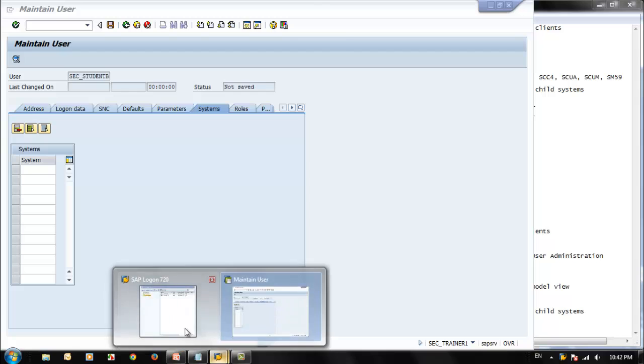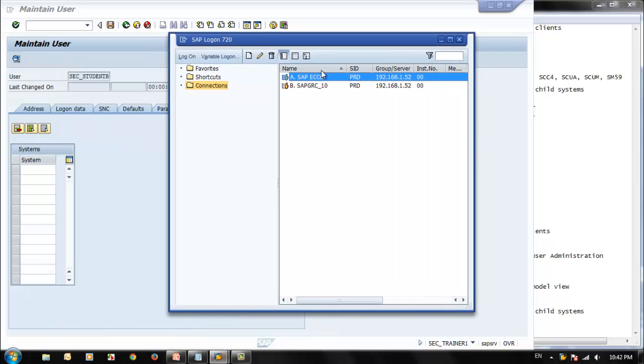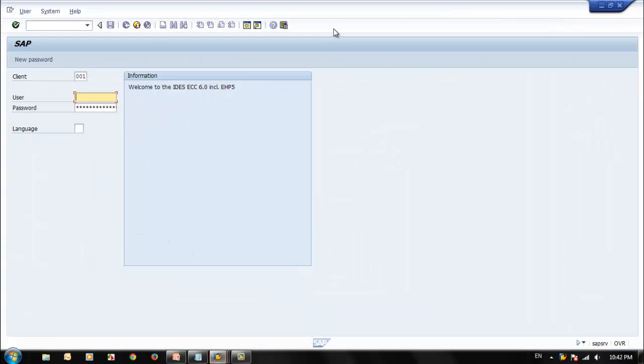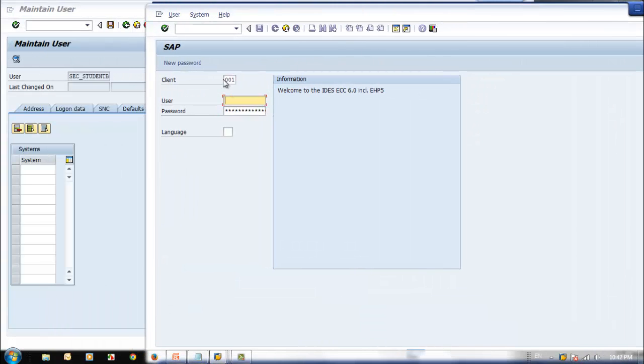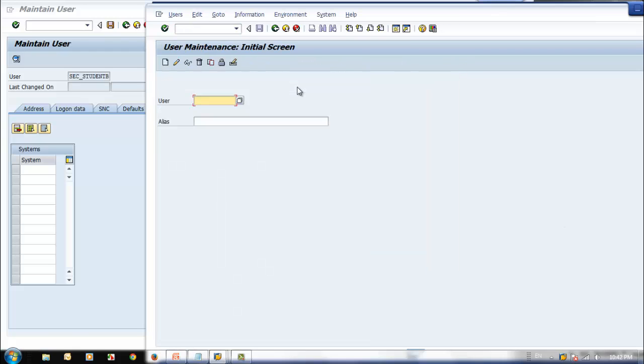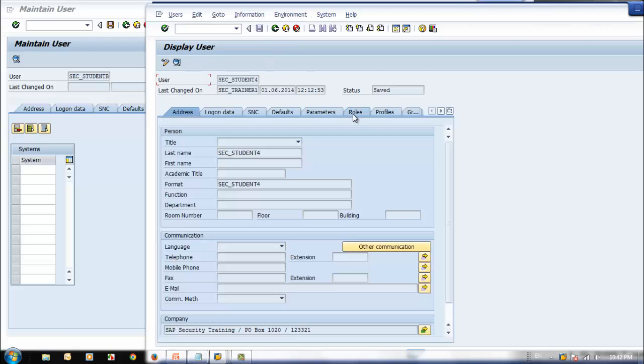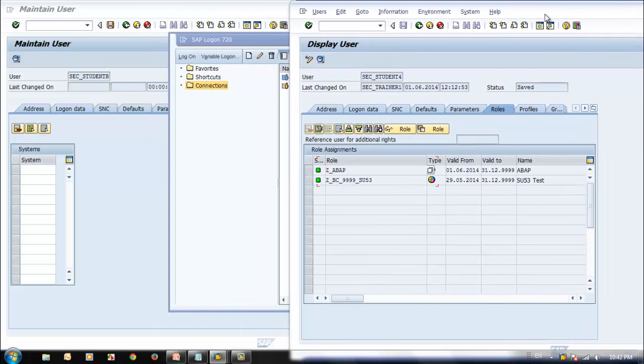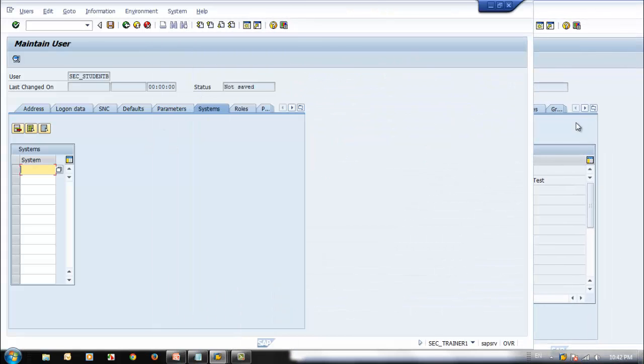If you go to client 800, then you don't see the system, because our client 800 is not connected to our CUA. So you have in between parameter and roles, you have a system.